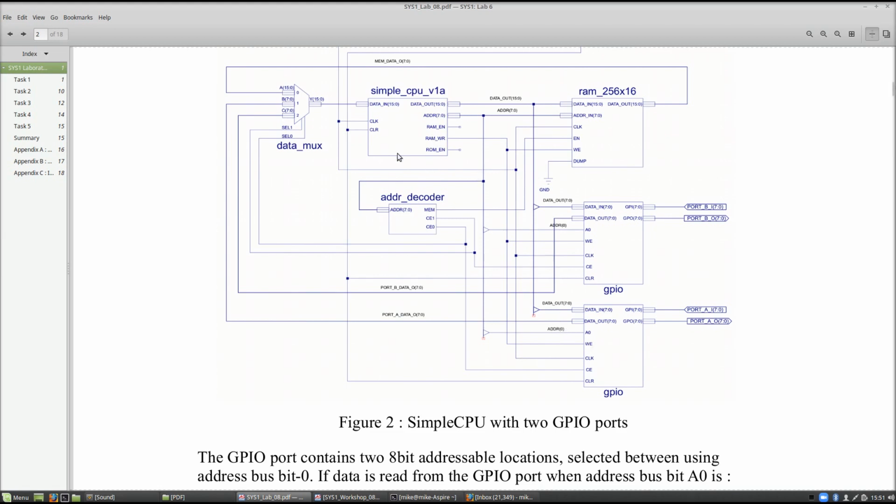Again, a key point to note here: in our previous examples we had just the processor and some memory, then the data out bus of our memory was connected directly to the data in bus of the processor. But now we've got 3 different peripheral devices mapped into the address space, we need to select between them. So when we do a read, obviously we need to select the data out bus of the particular component being enabled. So we have the data out bus for port A, the data out bus for port B, and the data out bus for the memory. And you can see that goes into a multiplexer. And again, which particular data bus I read or connect to the data in bus of the processor is determined by the address that I am accessing. So again, you can see that is controlled by our address decoder.